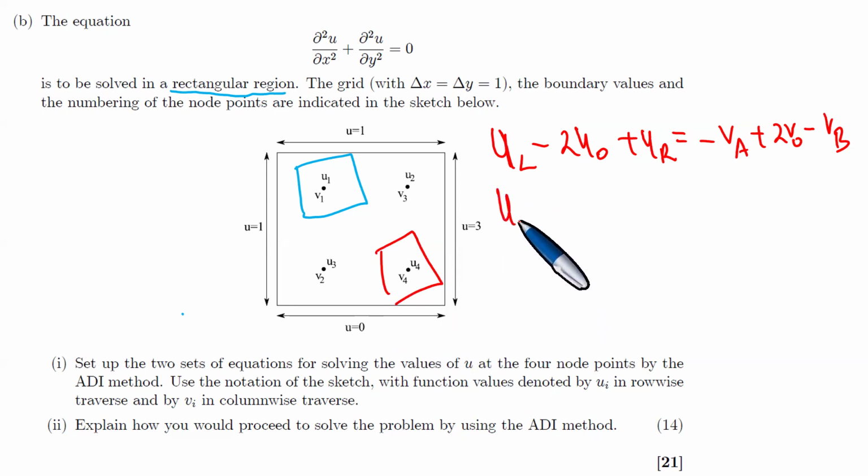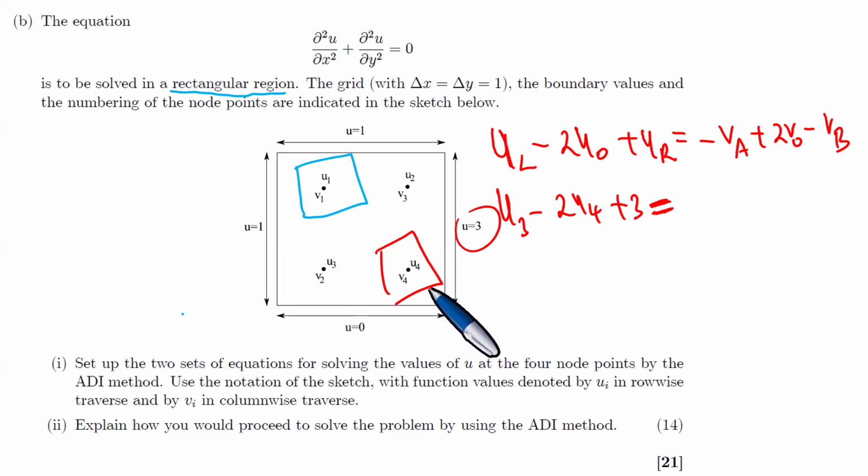So you'd have, for instance, U3 minus, we're looking at U4. So you'd have 2U4. On the left of it is U3, because if you choose the center point to be U4, the left is U3. But the right of it becomes U equals 3. That is the right. Next. Now, if you look at these, what will they be related to?